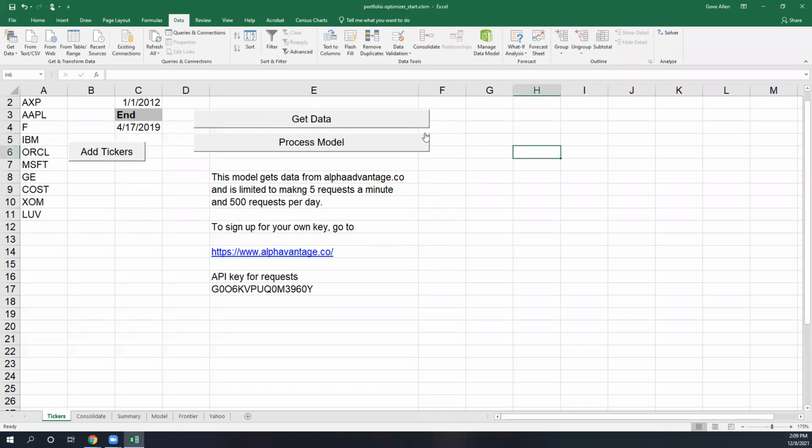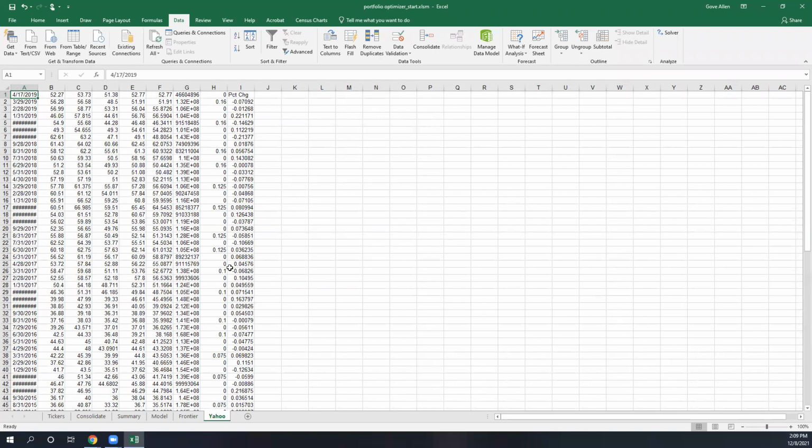When you do get the data, which we won't do in class today, it uses this page to bring in the raw data. So for whatever period we're asking for, we've got various measures here, and I forget exactly what they are. We can go through the code and figure it out. But ultimately, we're bringing in the raw data so we can calculate the percentage change, because this is the month-over-month percentage change.